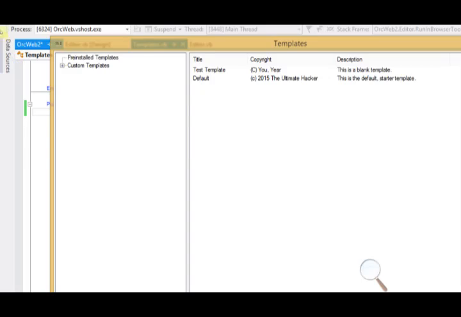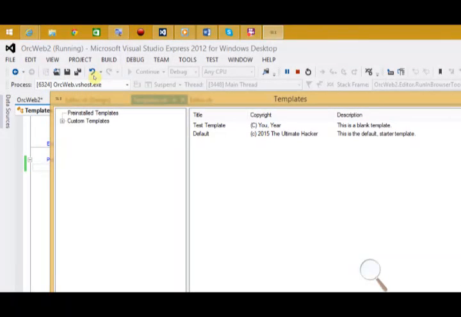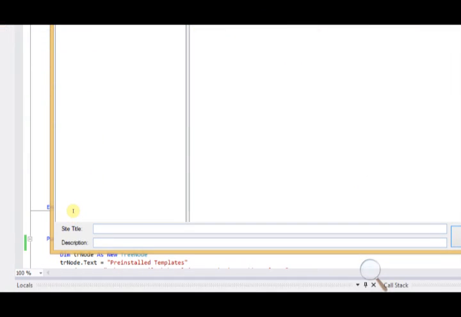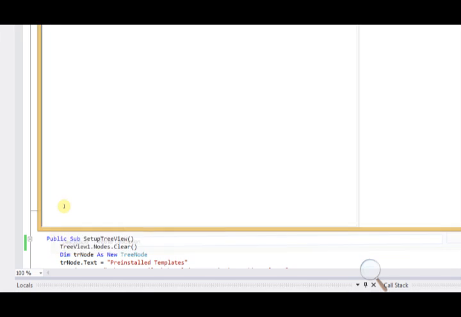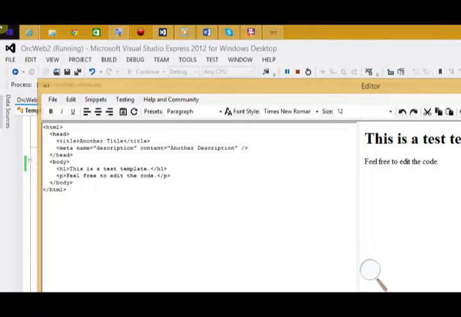So if we were to select test template and say we wanted our site title to be another title and our description to be another description, we'll open that up and you'll see that the title tag, instead of being site title, will be another title, and the content of the meta tag we did will say another description.